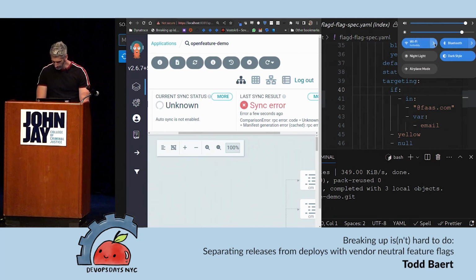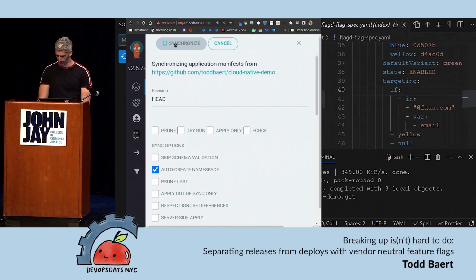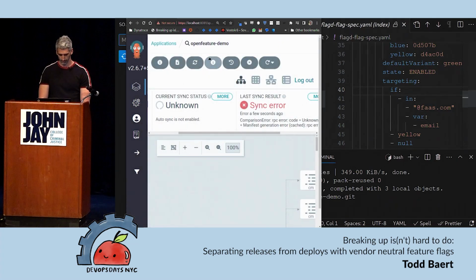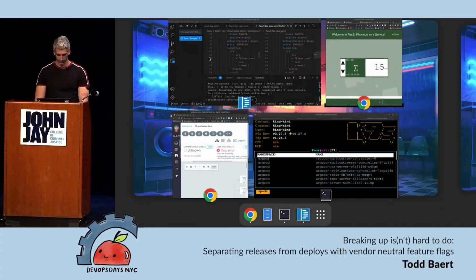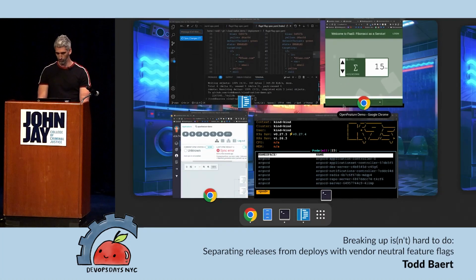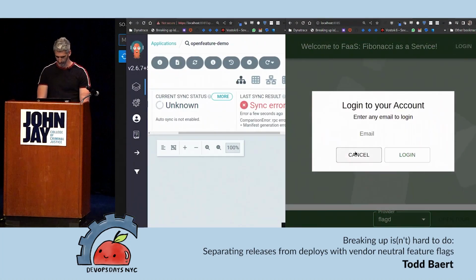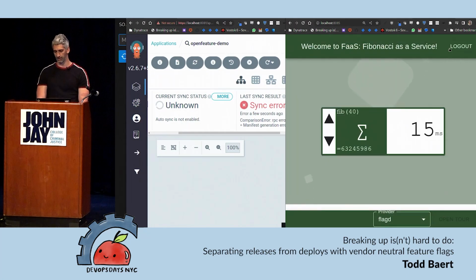Let me try. I'm actually on my hotspot, so let me really quickly switch and see if we can do one more time. But if not, I might move on here. Okay, I'm going to skip this part. What you would have seen, if this were working, is that when I logged in, the app would turn yellow if we could actually connect to Git. There's one more thing I'd like to demo for you here.